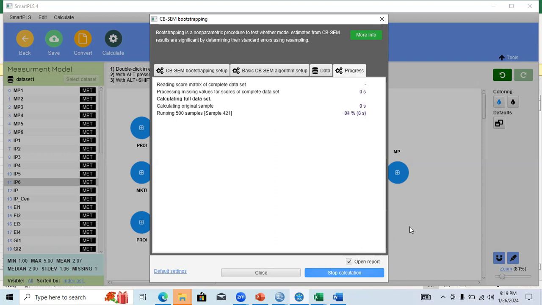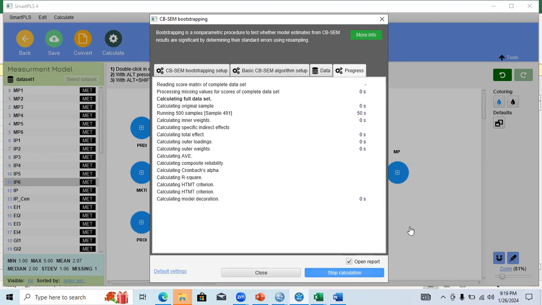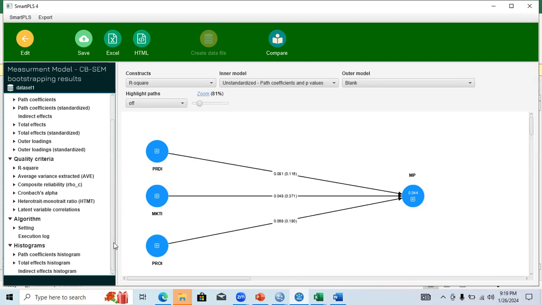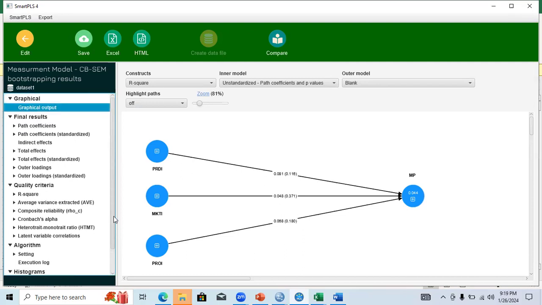And if your model is simple and your sample size is greater than 30, your data is normal, and you have some theory in the background to test, then you try to use the CBSEM because it gives you better model fit results. It sometimes gives error with complex model, although it can run the complex model too.